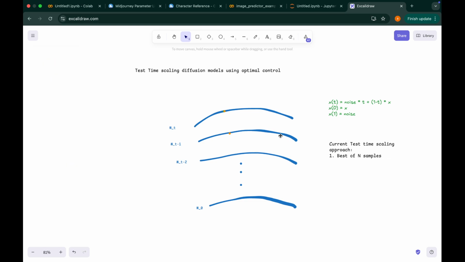What this basically means is you start with multiple noisy samples from random noise, and you keep traversing the diffusion manifolds until you completely finish denoising.